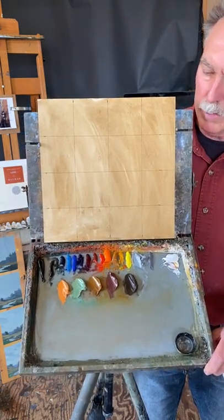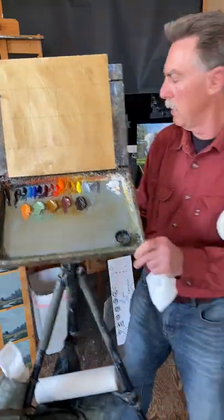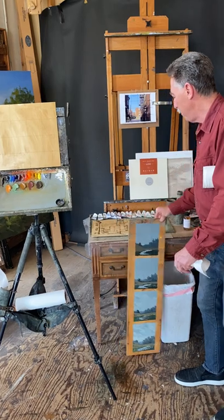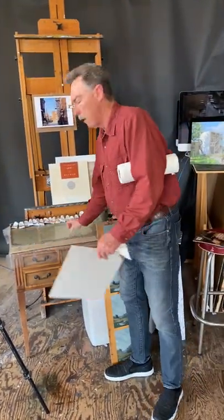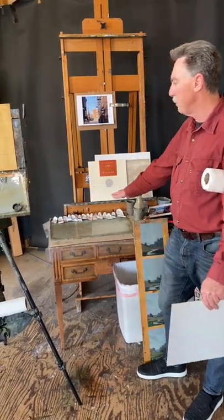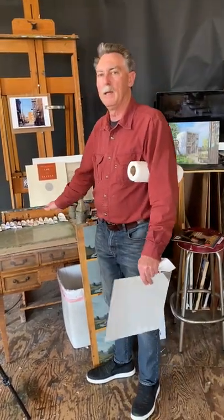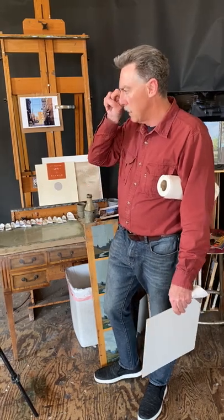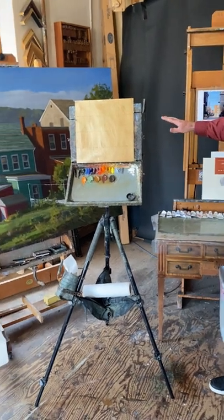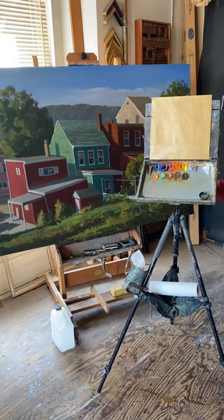I've expanded over the years to this. When I'm inside painting, I paint on a piece of glass, and so this is my setup here and those are the colors that I used. I put them out, and if we're in the question-and-answer session I can give you the names of those colors. You can see that I work quite large — this painting to my right is a four by six foot painting, and that's done inside.